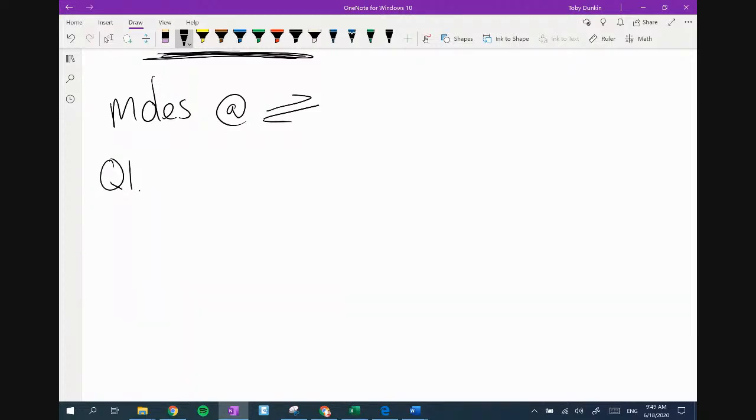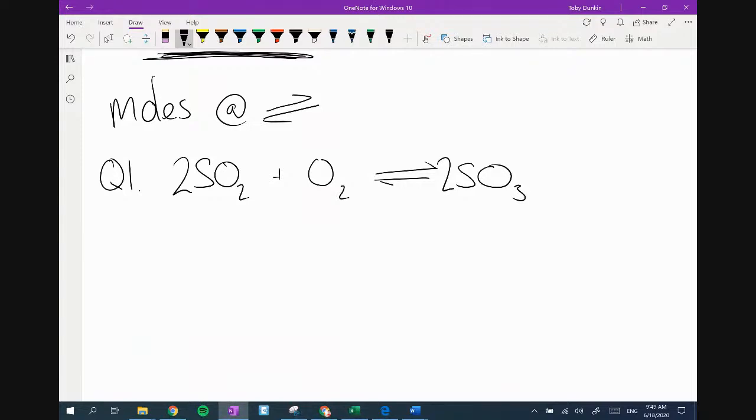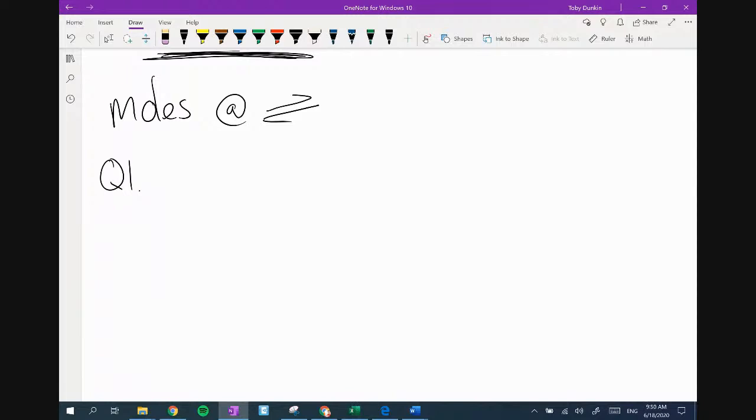So question number 1. If we take an equilibrium, and let's keep it easy, let's say we've got SO2 plus O2. Let's go for some equilibriums that we recognize. This is the contact process. Do you know what? Suddenly realized I want an easier one than that. Can I think of an easier one? You must be able to think of an easier one. Yes, I can. We've already used it. Okay, hang on. Can I use an easier one?